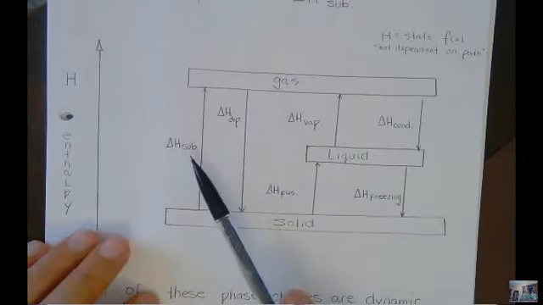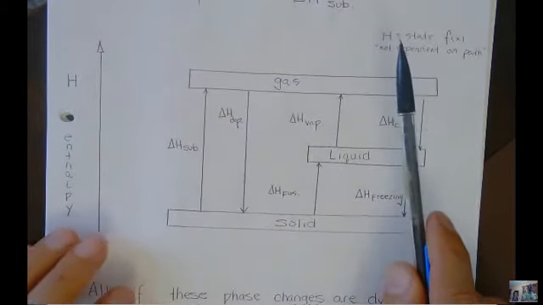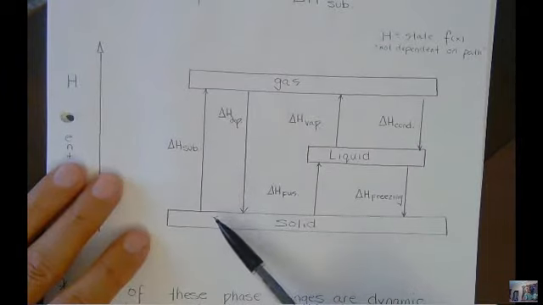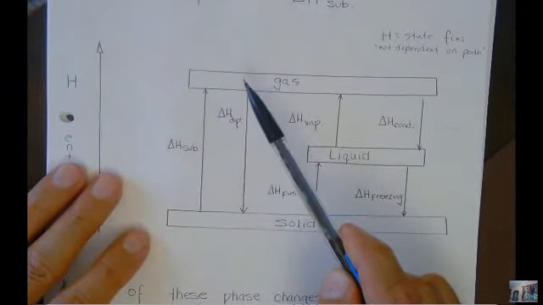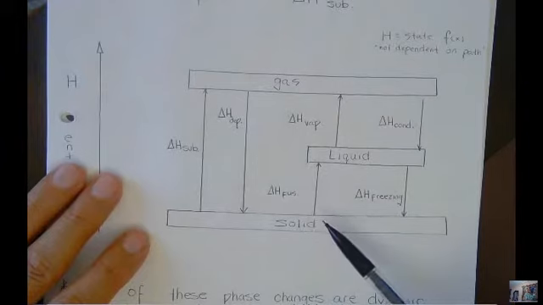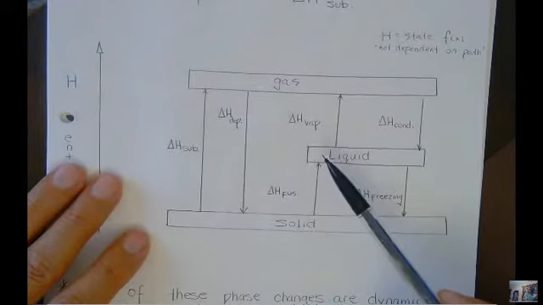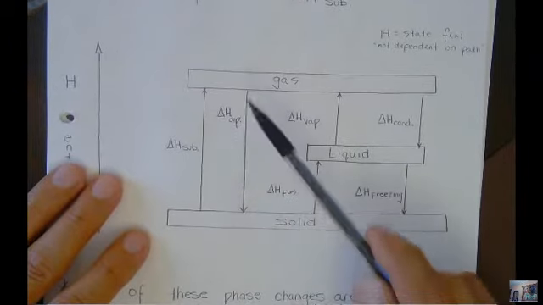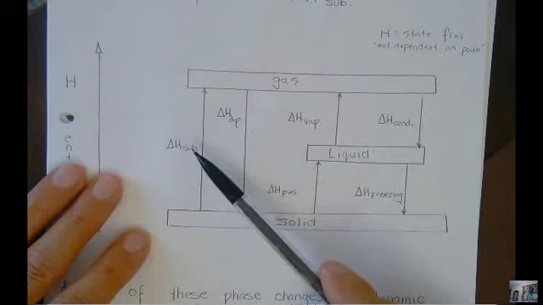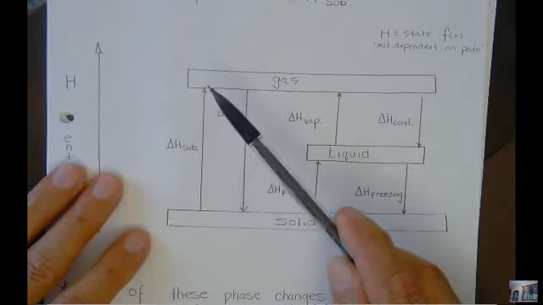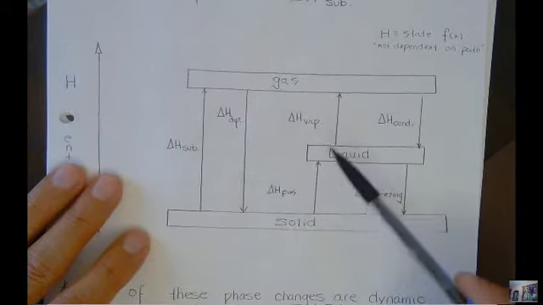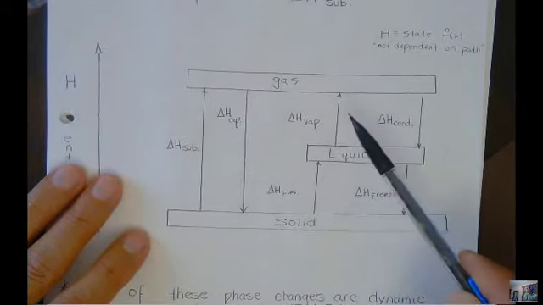Now, the cool thing about enthalpy is that it's said to be a state function. So it's independent of the pathway that you take, right? All that matters is that you start over here and you end up over here. So stopping and taking a break at a liquid and then eventually going to the vapor should be the same as going straight. And that's true. Delta H of sublimation is going to be this positive number. Let's make it 150. If this one was 100 and this one was 50, 100 plus 50 would equal 150.